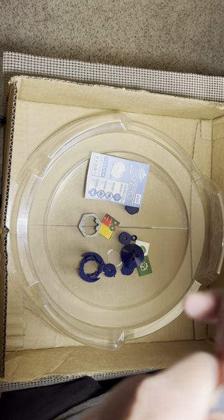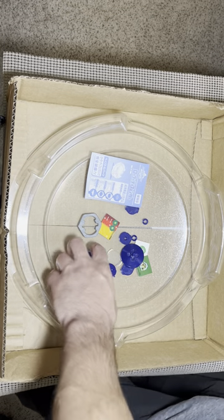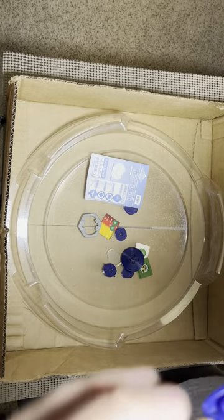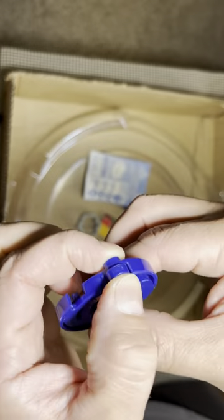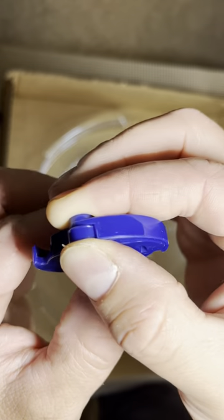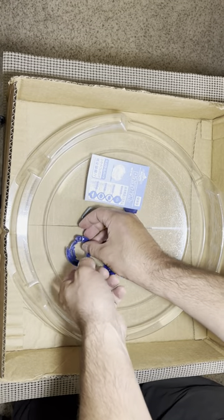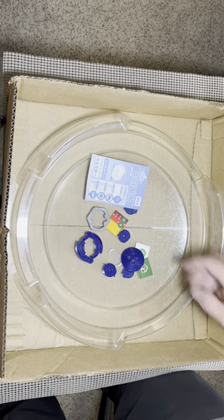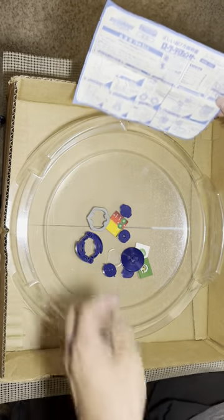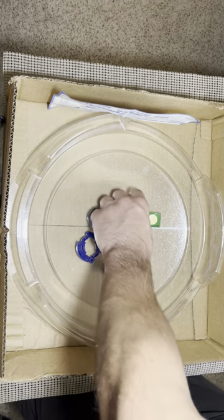I'll give a brief description of why everybody back in the day said this was such a good beyblade. These roller balls sit just like that. For all you guys who were mainly here for the burst generation, this is very similar to Kinetic Saturn or Curse Satan — or whatever you want to call it. Now let's grab our instructions — we can do the stickers though, so let's do those real quick.